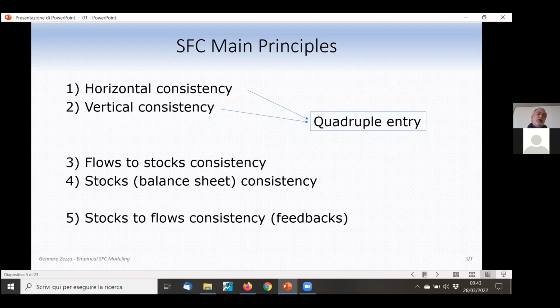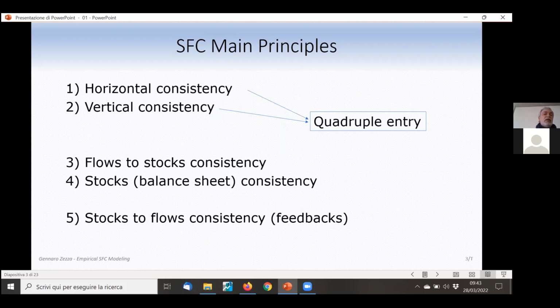And this should be true also at the micro level. But when we aggregate for a macro model, we net out, we consolidate all payments made inside a sector. So we should be working with consolidated data where a transfer of money from one household to another has disappeared because it's not relevant for the income of households as a whole.